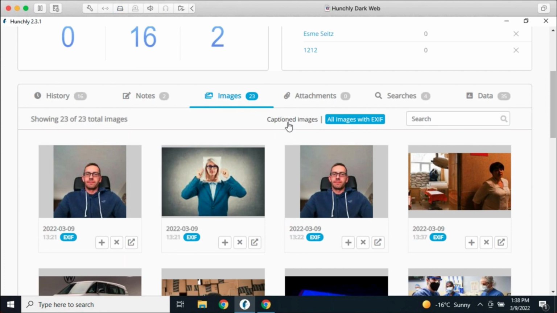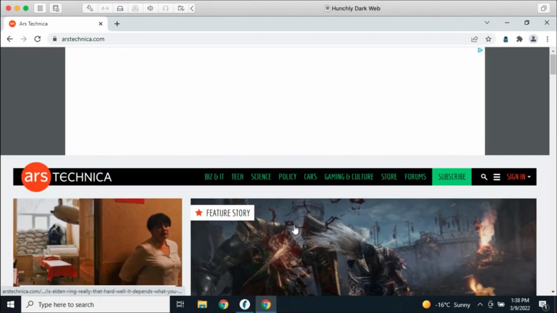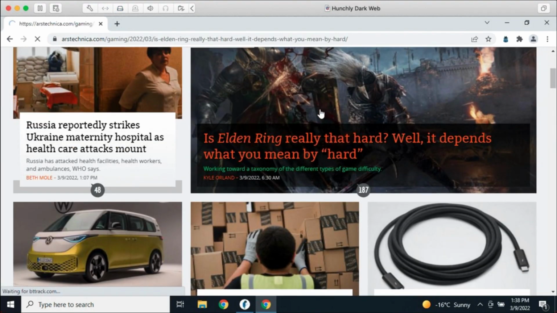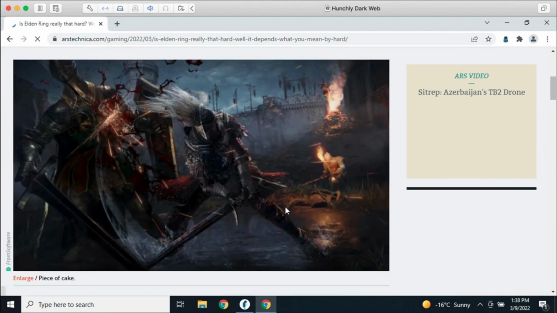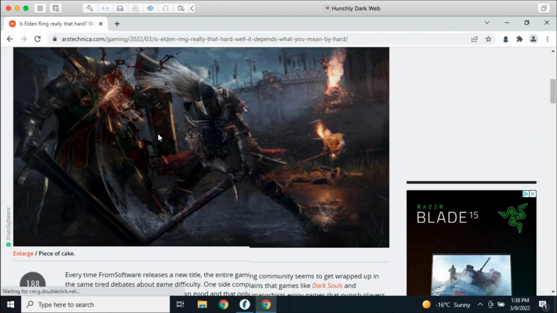The other nice thing that we can do is we can caption images. As we are browsing and doing our work, I would love to be able to play Elden Ring for sure. I don't want to say the time, I just know I'm going to get addicted to this game, so better not to touch it.